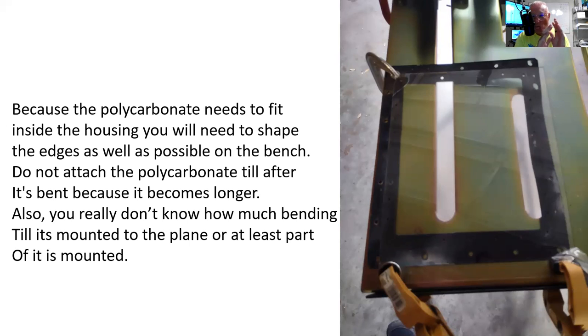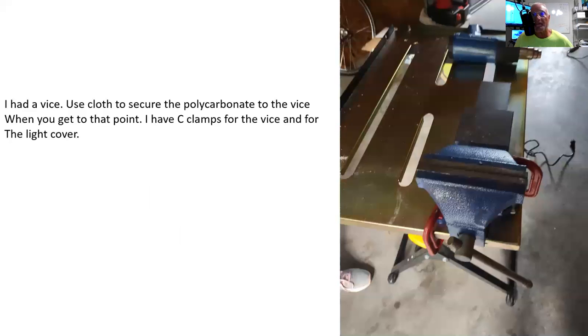The Dremel worked fantastic. I was able to shave it off and get it right there, because you also have to have room for the rivets, so you need to shape the edges. I've got a bench and a vise that I bought from Harbor Freight. You can figure out how much you need, and the closer you can get, the better. It'll make your job easier if you cut it while it's still flat and laying down. Here's my vise.